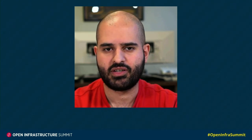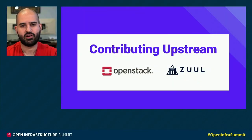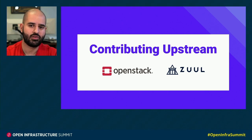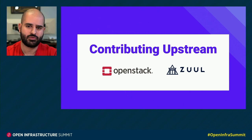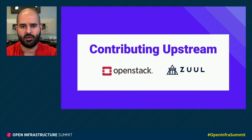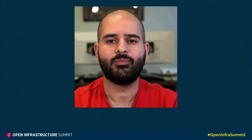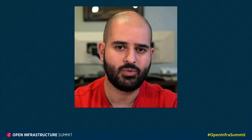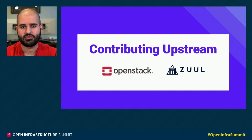We're also evaluating a lot of the new open infrastructure projects such as Airship and seeing how they fit in our way of delivering infrastructure as a service for our customers. We also try our best to contribute upstream. We actually provide upstream CI resources to the community — a lot of the tests that run for the OpenStack project and some other open infrastructure projects run inside virtual machines in our public cloud. We also provide infrastructure for OpenDev, including user-facing components like the Gitea server, as well as code and documentation contributions into projects such as OpenStack and contributions to the Zool jobs, which is a collection of Ansible roles that run inside Zool to execute jobs.